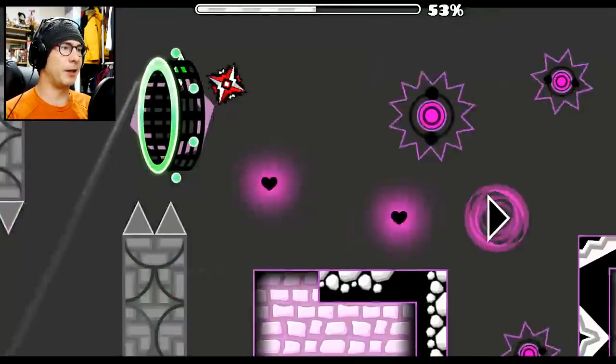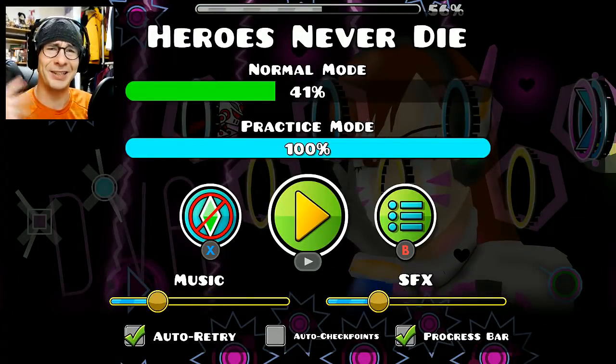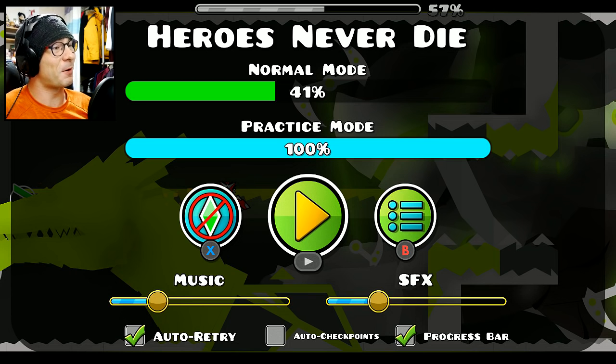I actually really like the gameplay in Reinhardt's part. It's really fun. And the D.Va part too, there's a bunch of fakes and a bunch of switches, and if you accidentally hit the switches, you'll die. The Genji part, as soon as you go through there, you gotta go right through the middle of the dragon, which is very cool, by the way. The Genji part is one of my favorite parts.